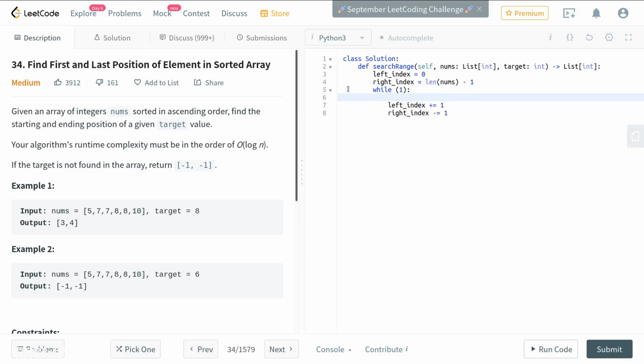And also we're gonna get the value of our indexes. The left value would be equal to nums[left index]. Then the right value would be equal to nums[right index].